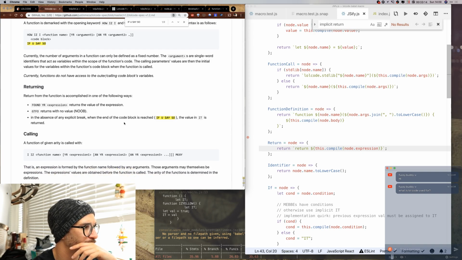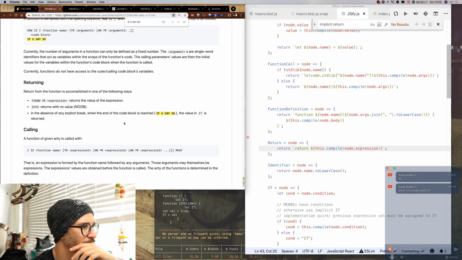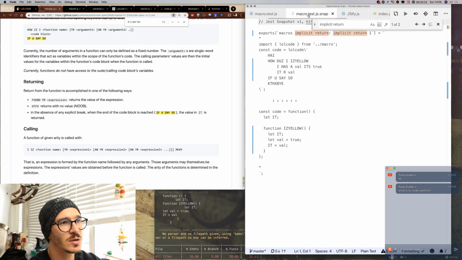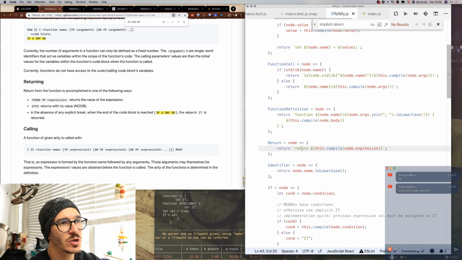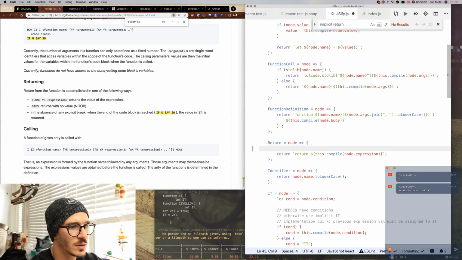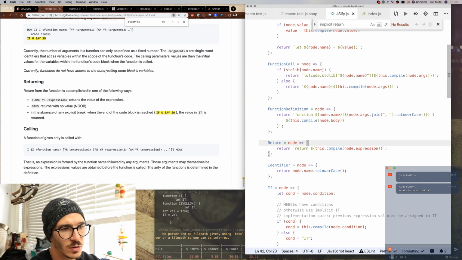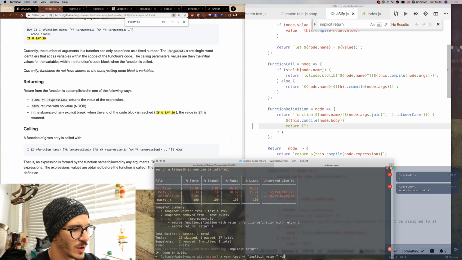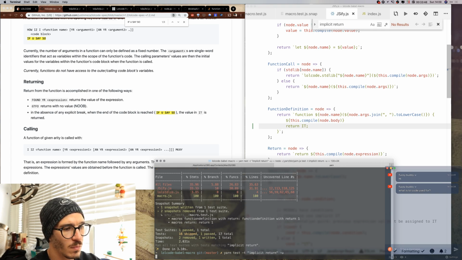Okay, so if you say so, needs to do what? Index.js, JSify, function call, function definition, this compile node body. Return, let's see, does return actually get called? No, return does not get called. So what we're gonna do here, we're going to say that we always return it. Maybe.